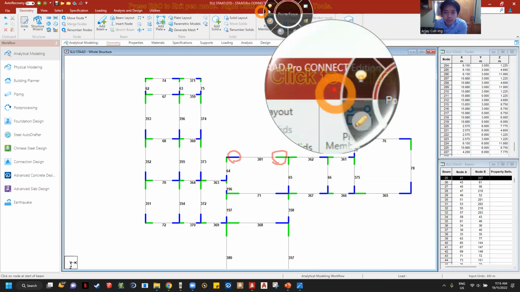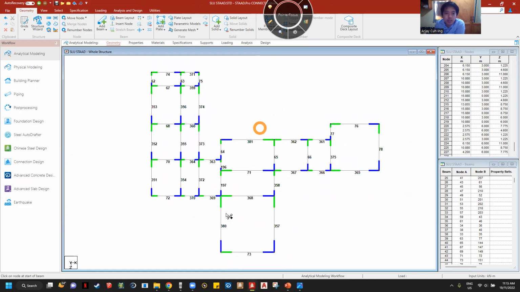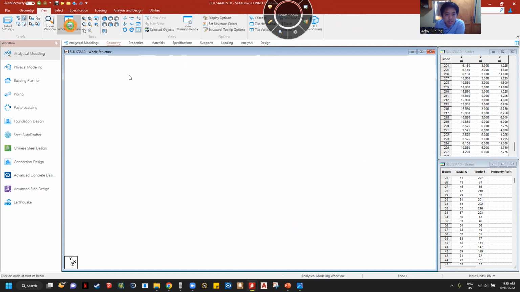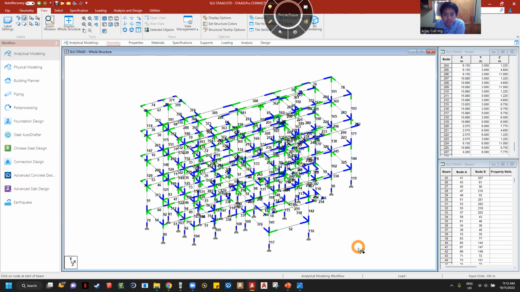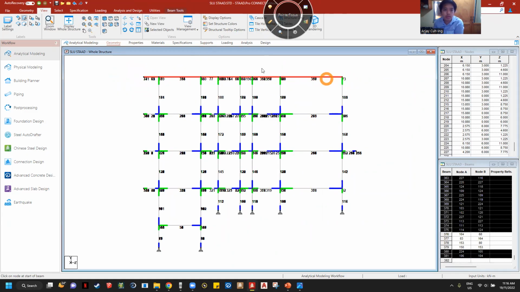Okay? So, again, class, supposedly, para pare-parehas, para pag nag-design din si STAAD, it always starts kasi at the start beam, start node to the end node. We have to correct everything for the same convention. Okay? So, ang galawan lang, class, we have to click the whole structure, no? So, kung titignan natin, ipakita ko lang kung saan dun yung ayaw natin. I mean, what are the erroneous beams? Yung mga incidences natin, no?